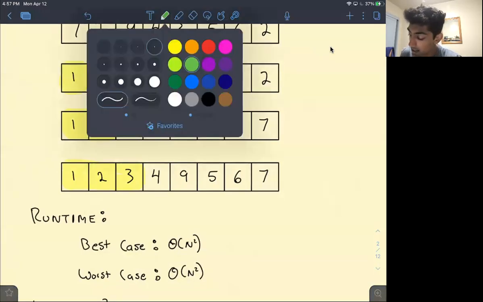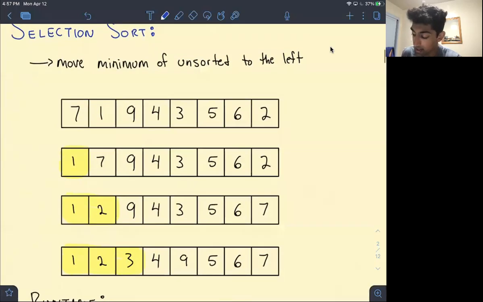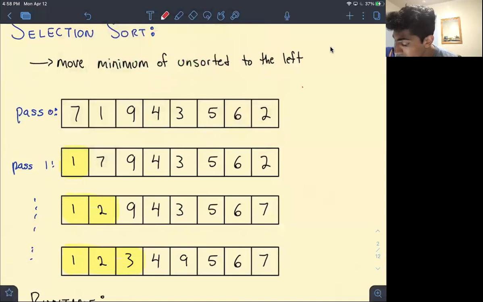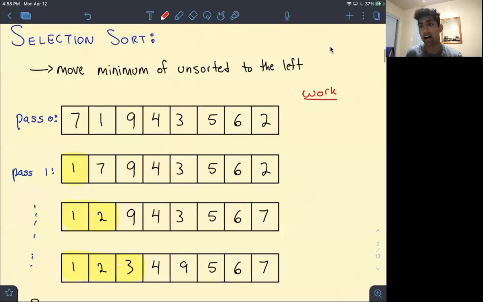So let's think about each step in selection sort. I'm going to break it up into a group of passes. We'll call this pass 1, pass 2, and so on. Actually, let's make them 0 indexed. Anyways, when we look at pass 0, let's try to figure out the total amount of work that we're doing in pass 0. Recall that I like to define work as the amount of steps that we're executing, because asymptotics can be thought about as the total amount of work a function does.